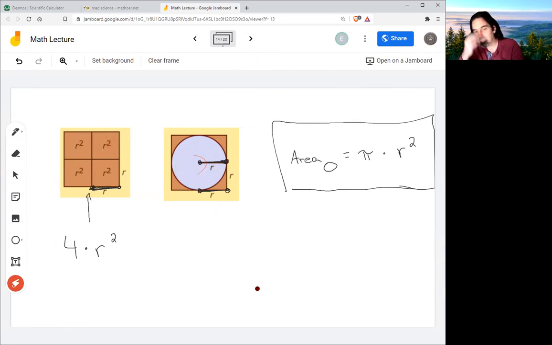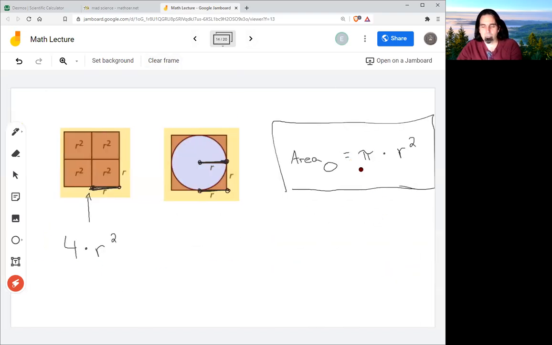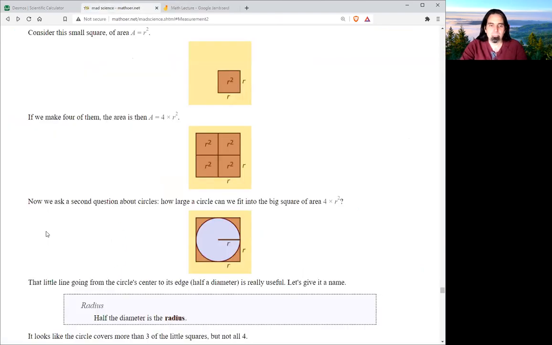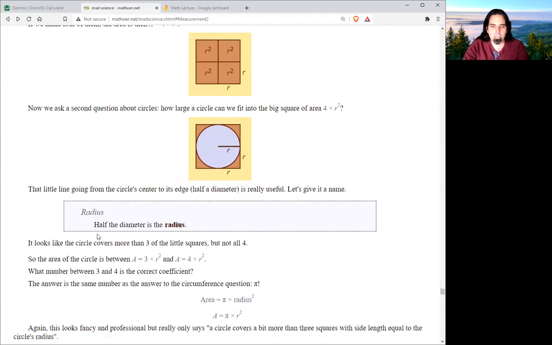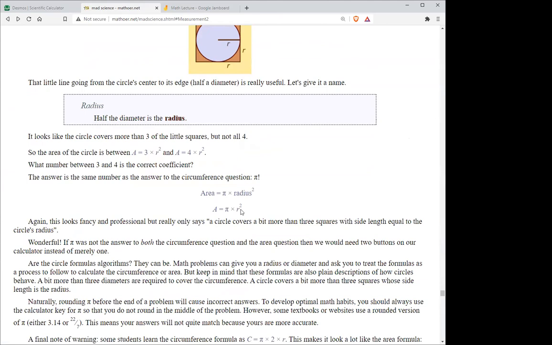that you would take to paint that thing. But it does, which is great, because otherwise we'd have to have another button on our calculator, like the pi button for circumferences and the cake button for areas or something. But now we just need one button because it's the same number in both formulas. So hooray. So radius is half the diameter and area is pi times that radius squared.